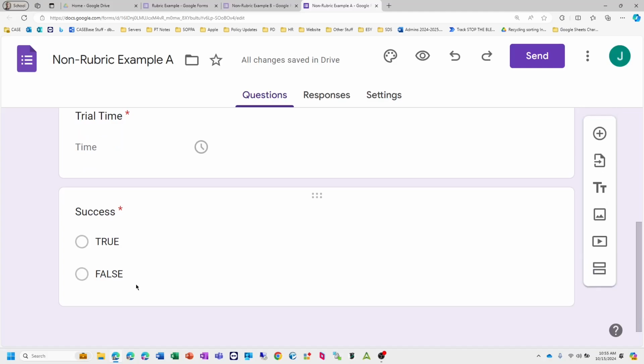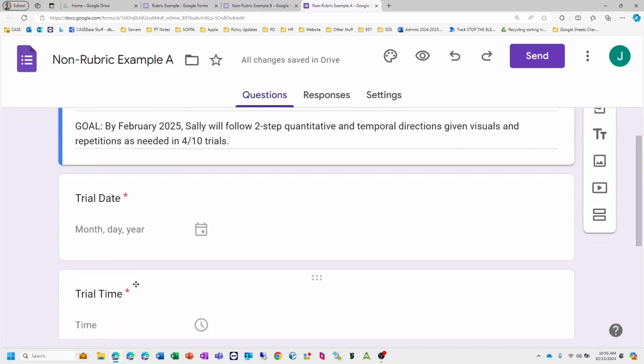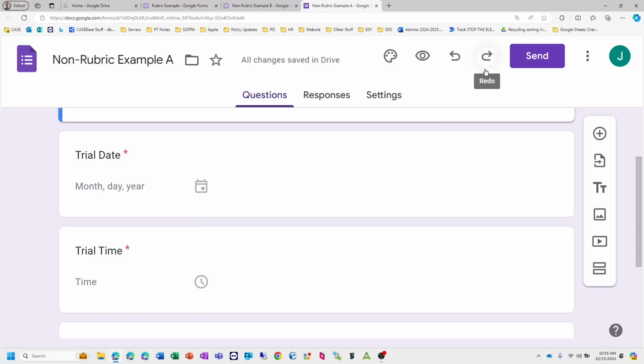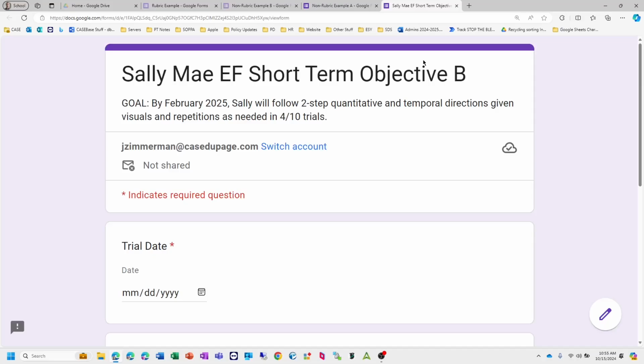And that's it. You want to keep it simple, because if this form gets really complicated, you're not going to want to get in there and do it multiple times in the day sometimes if you have to for a particular situation. So keep it simple is the name of the game. And then I'm going to go ahead and click the preview button, and I'm going to show you what the form looks like. And you could have this open on a laptop or an iPad or somewhere in the classroom, wherever, and you just have it always open so that you're always ready to jump on there and pop in something. Have it on a tab, always open on your computer.